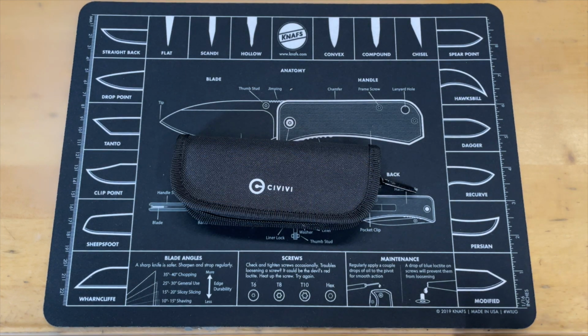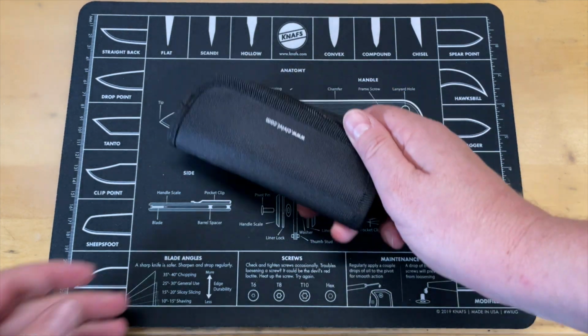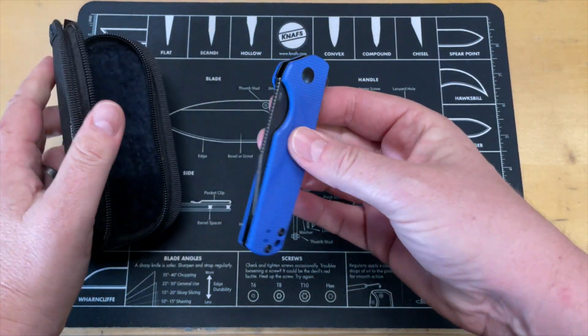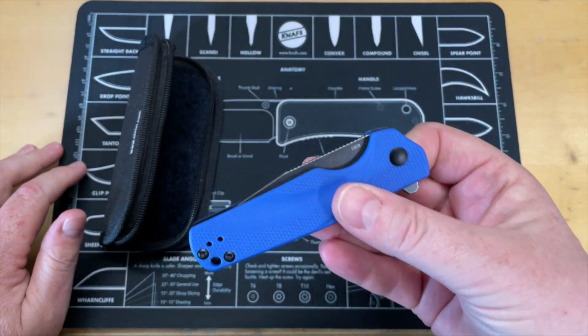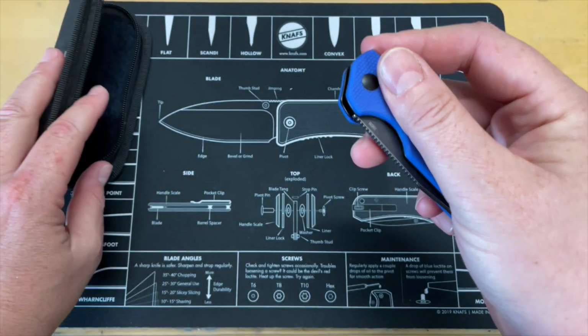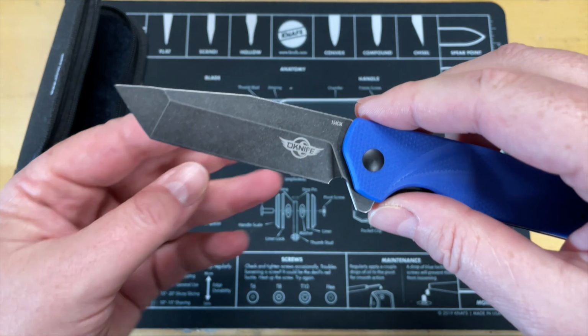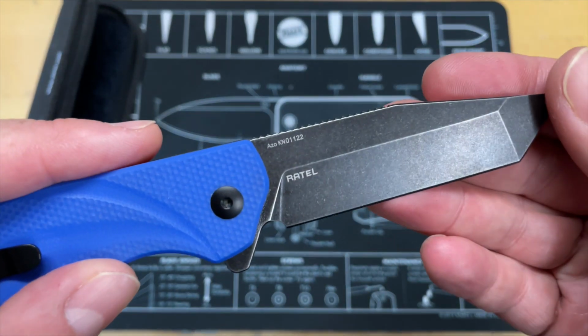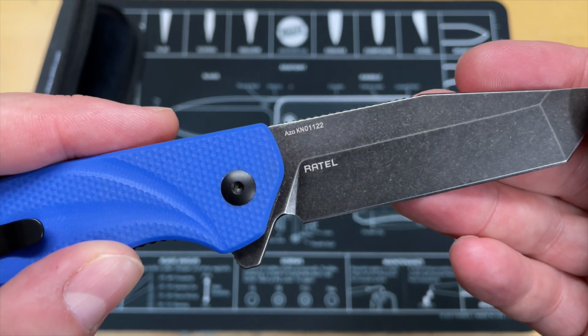Let's see what manner of knife is residing in this Civivi case, because knowing Jared, it's probably not a Civivi, and it does not appear to be. I bet I can tell. I know that font. Let's see. I was wrong. It's an O Knife. I thought, well, it's Kaiser. I was kind of right. So this is the O Knife.